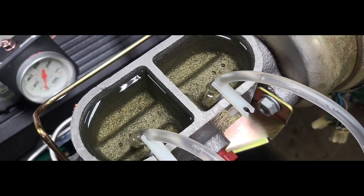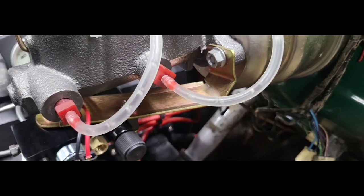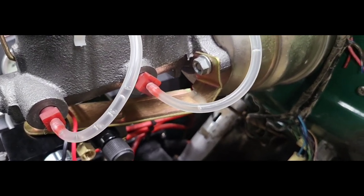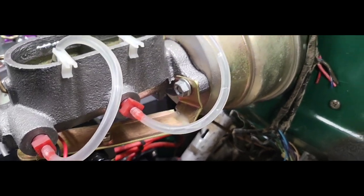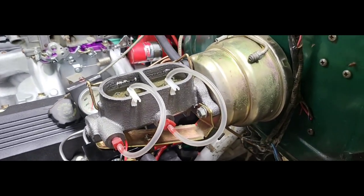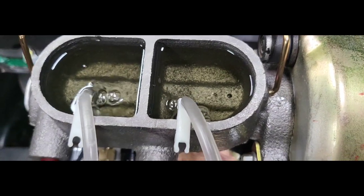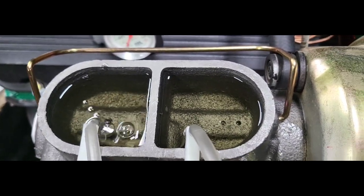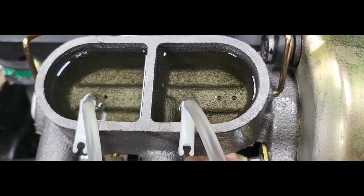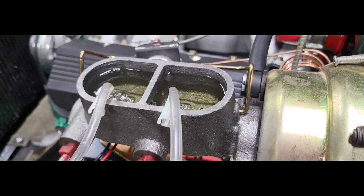There you go. I don't know if you can see the little bubbles popping up. You can go a little bit quicker. There you go. Then we got the fluid coming through our little hoses. Once he's all the way down, he can let up. Now it's starting to suck fluid back into our lines. Go ahead. Yeah, gotta keep going so we can push all the bubbles out of there. Yeah, it's filling up. There you go.